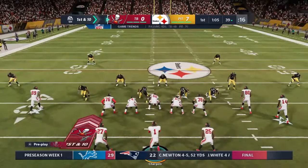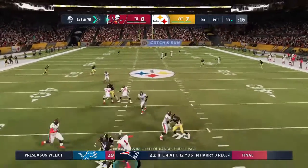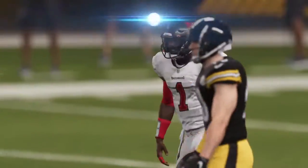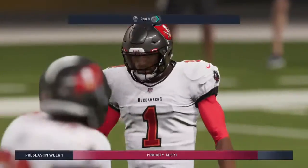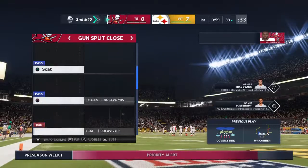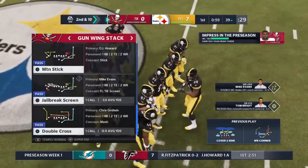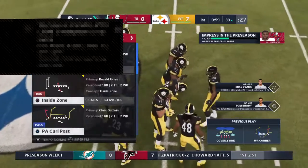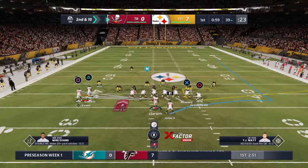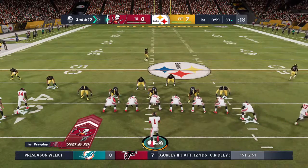A star in his college days, opted to leave school early to enter the draft, and now he gets his chance to prove himself here. And he's been looking forward to that for a long time because there were people that questioned him leaving school early. They all thought he needed extra seasoning. I think we could say that about just about every college player. But to me, it was time. He needed to go. He was ready. He had accomplished everything that was possible on the collegiate level, won a national championship a year ago. Now he gets a chance to test himself each and every day against the best the NFL has to offer.